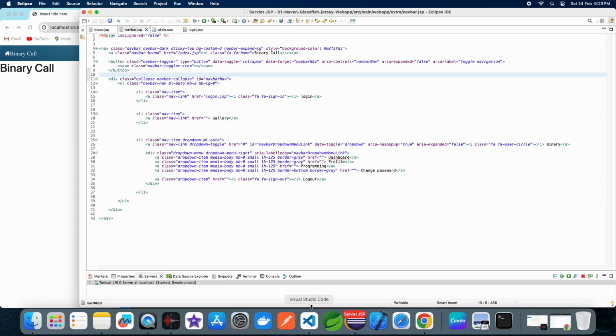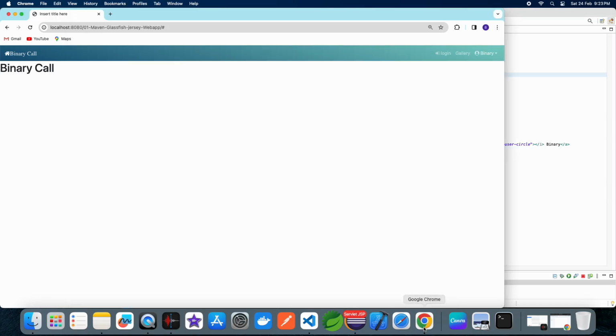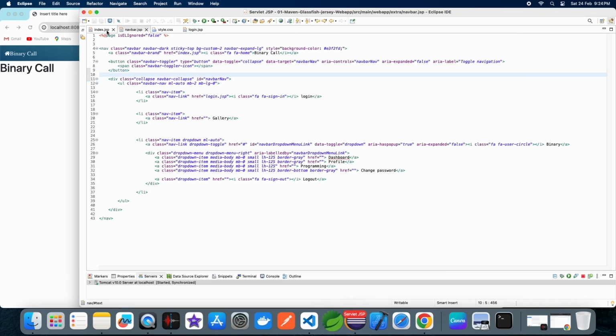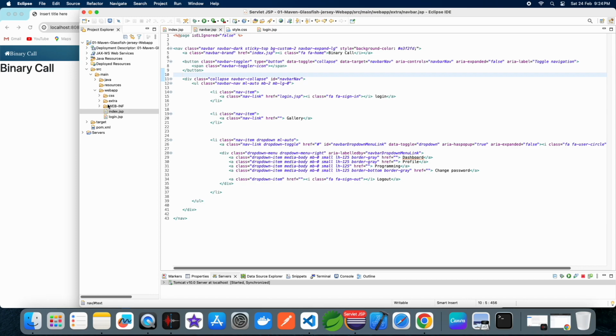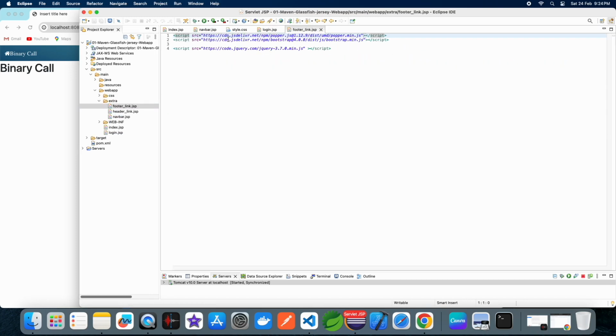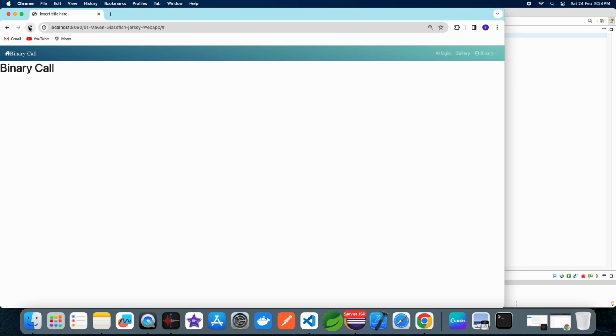So first I need to add it on the footer, not in the header, because this is a JS file. So first I need to go to extra and then the footer link, and before this I need to add it. And if I refresh and click, then I am able to see the drop down.